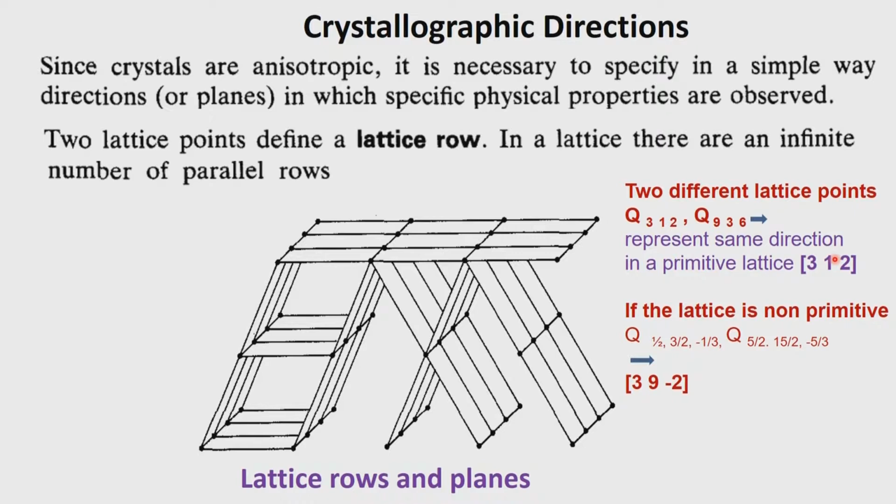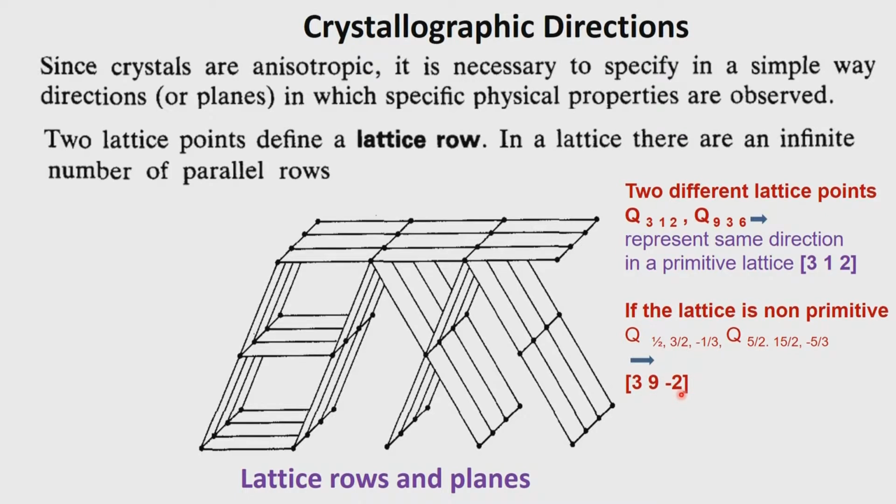A better way to look at it is to take several fractions and then see what direction it represents by taking the LCM of these numbers as the lower part of the fraction, the denominator, and then calculating the corresponding values which will represent the top part, which is the numerator of that. So, effectively what we do is once we take the LCM, we cancel out that number, and whatever number remains in the numerator is represented here. So, if you do that operation on these two cases, you will get 3, 9 and minus 2.